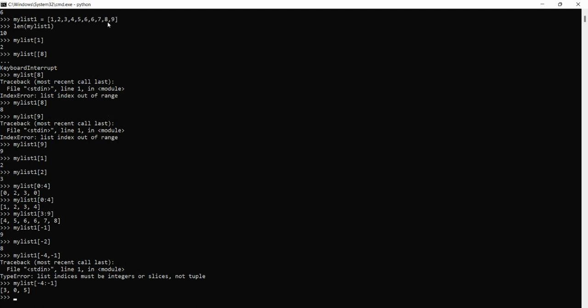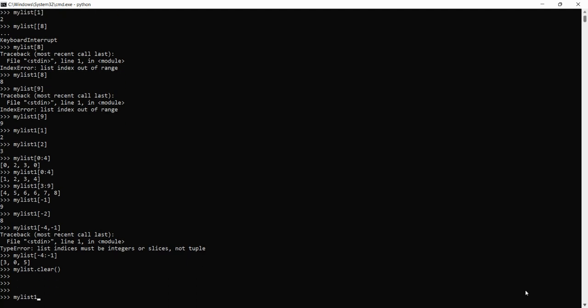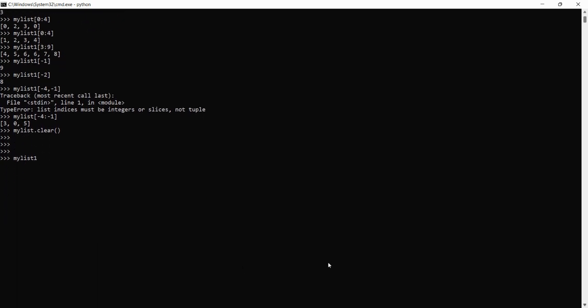So let me clear this so that there is no confusion. Okay. My list 1 minus 4 colon minus 1. You see the last three values have been displayed.